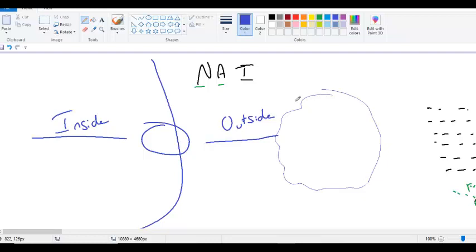You see here, you have Yahoo somewhere in the internet. Do you know where Yahoo is? Next street, next city, next village? We don't know. We are inside, so we don't know.